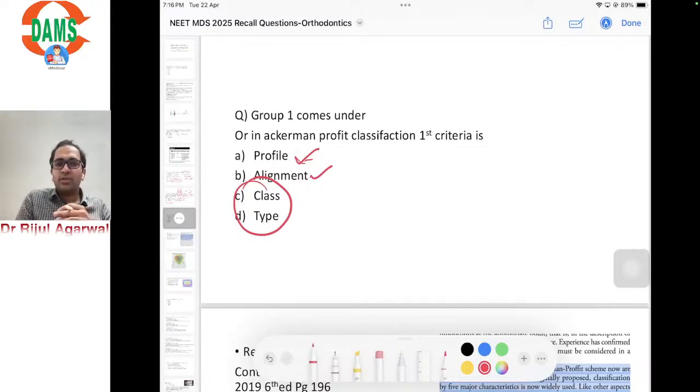So earlier, as I was telling, in the 19th century, the criteria was aligning teeth and not considering the soft tissues at all. Later on, as orthodontic science evolved, we now consider soft tissue profile as the first standard before diagnosing a case. We do not rely on cephalometric parameters or proclination for diagnosing or planning a treatment plan.